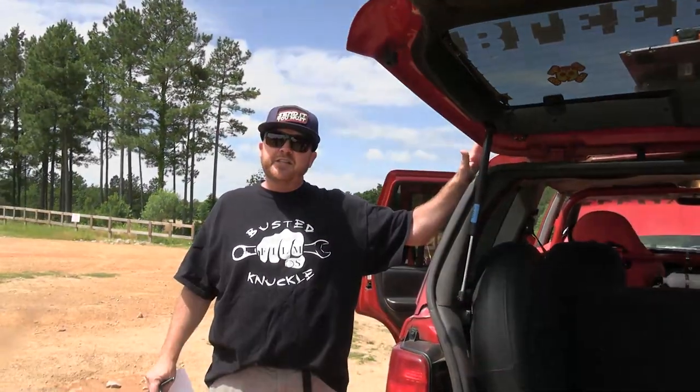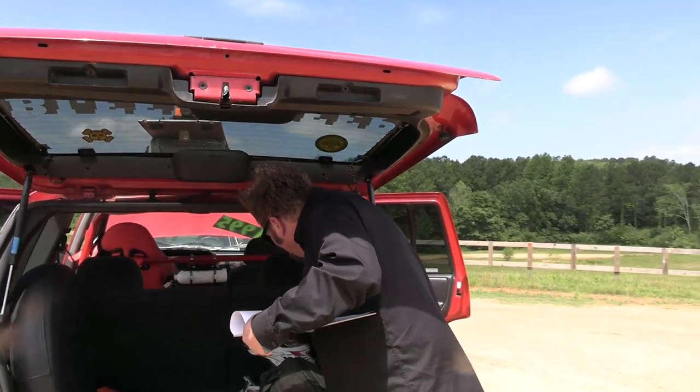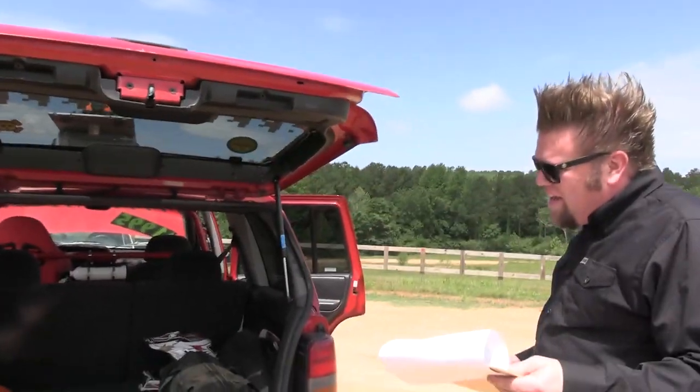As a Toyota owner, the thing that I like most about Jeeps is 8 out of 10 are still on the road today. The other two made it home. Look, I'm gonna give you a 9 out of 10 for stockness.